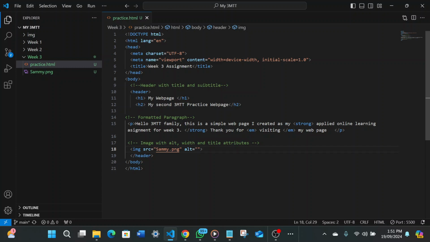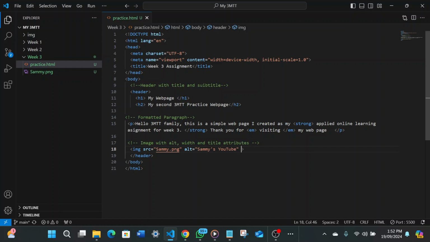Then alt stands for alternative text. So this is the text that shows in case the image is not visible. So we can say Sammy's YouTube. And we're also asked to add width.